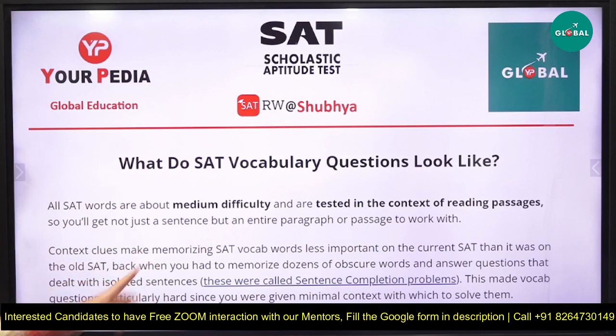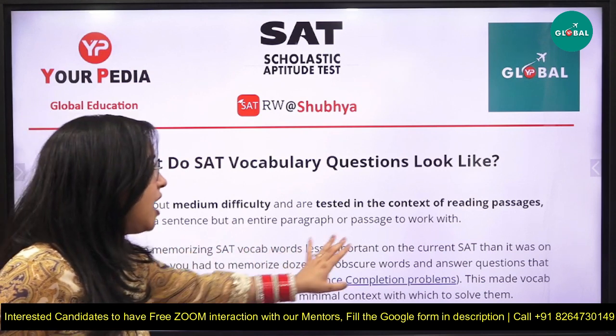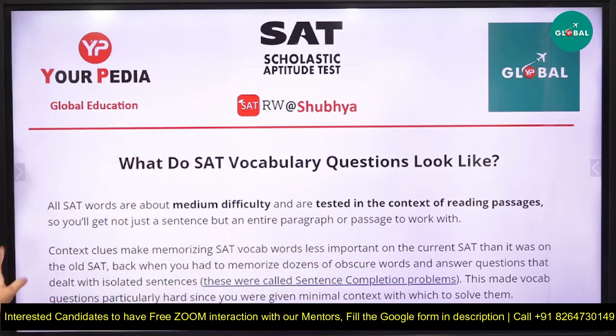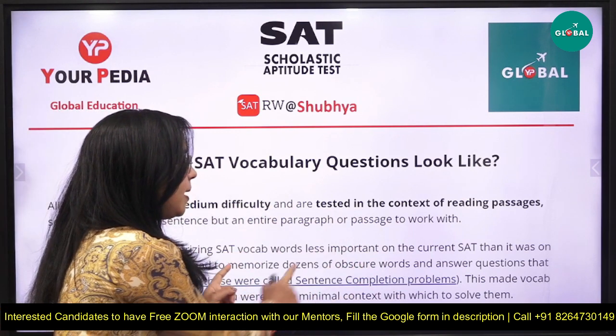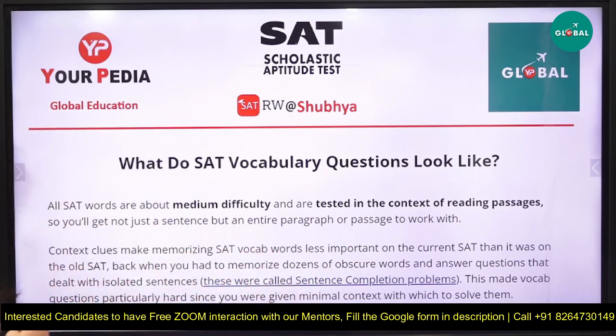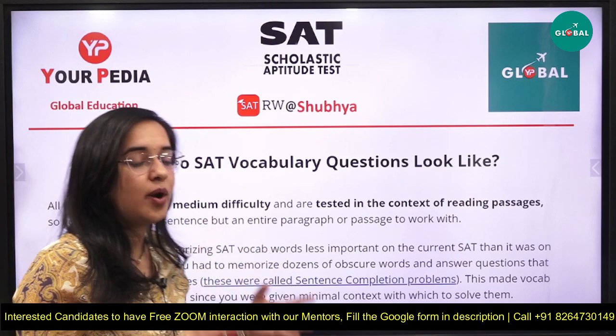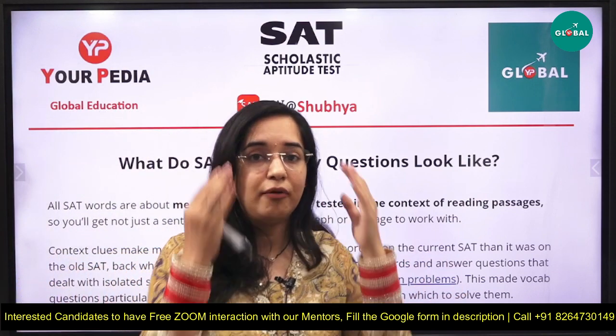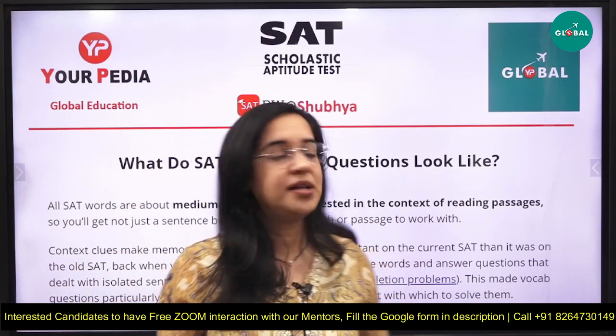Now, they are saying that SAT vocab words are less important on the current SAT than on the old SAT. Why? Because the old SAT was all about sentence completion problems, where you had to memorize the words. But currently it is one reading passage and one writing passage. You have to read it, understand it, and answer it.